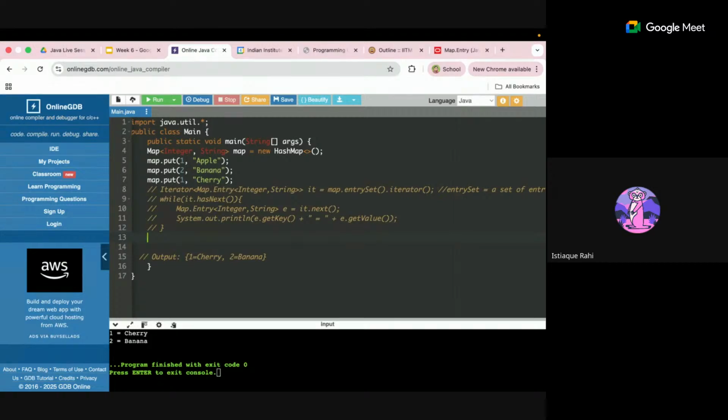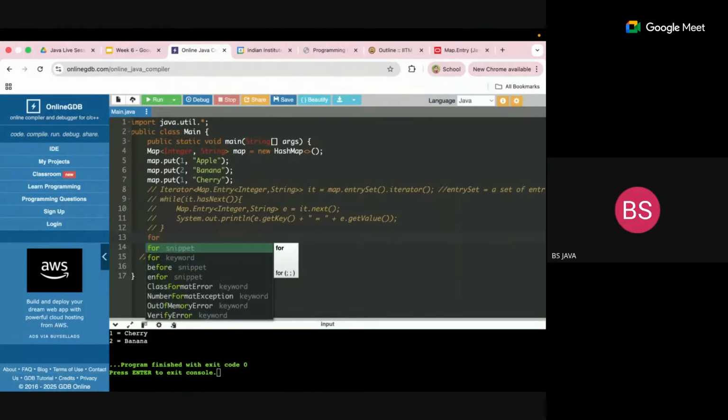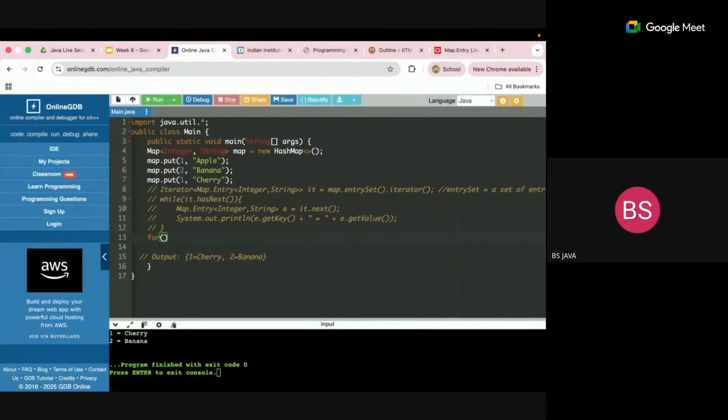We have to use a separate iterator each time. No. We can use a for loop as well. I'm showing that, okay? Okay. So we can use an enhanced for loop, and when you use an enhanced for loop, what we can do is use the entry set again.